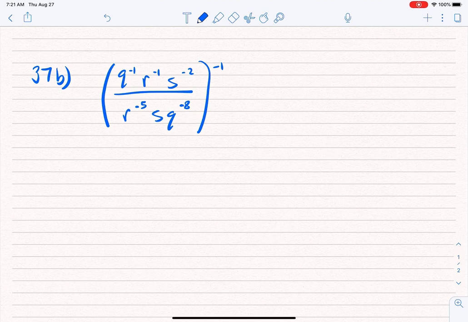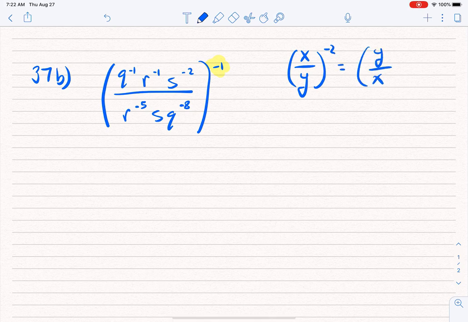And so before you think about, well, I've got to deal with all those negative exponents on the inside, what I would encourage you to do is really deal with this negative exponent on the outside, but in a different way than maybe what we would think. You've got to remember that if I have x over y and the whole thing is raised to the negative 2 power, that is the same thing as y over x all raised to the 2 power. And the negative goes away. But that's not what I'm talking about.